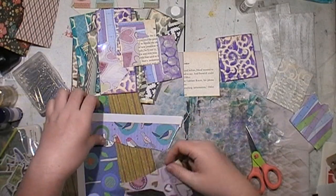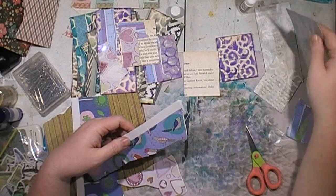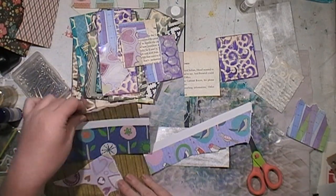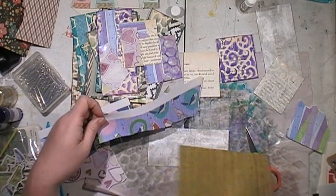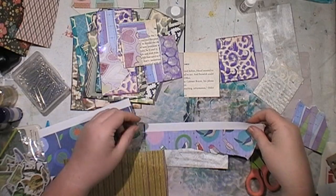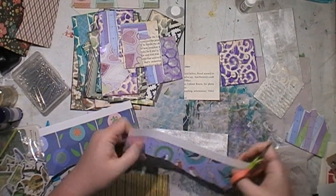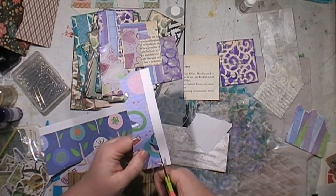That one's done. And I wonder if I can turn one of these sideways and put that on the bottom. Sort of do something like, I probably don't have to use the torn edge for that. Oh, but I want to see some of the silver. Oh, I don't know. Those birds are going to look funny if they're half chopped off. Maybe if I do that and then chop off the bottom, it won't look so bad. I don't know what I'm doing now. Let's just chop the bird in half, decapitate the bird.